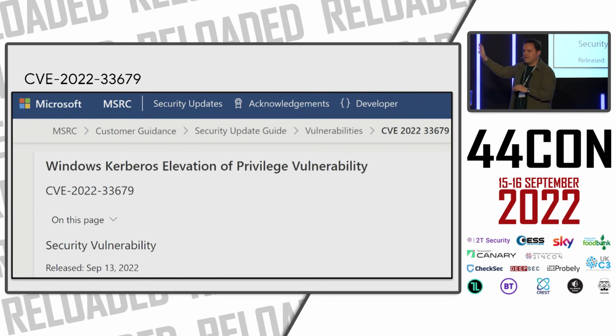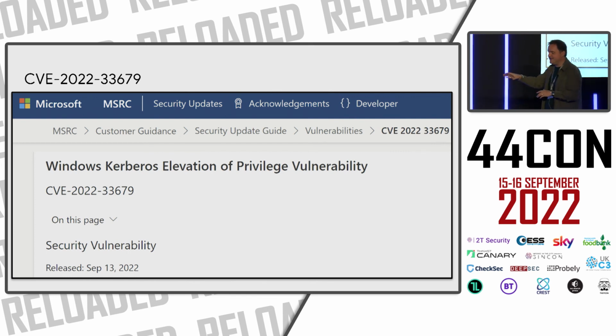But this is a vulnerability that I found about 3 months ago, and I thought it was kind of an interesting one. Unfortunately, Project Zero has a policy where we can't discuss the full details of a vulnerability for up to 30 days after the patch was released.